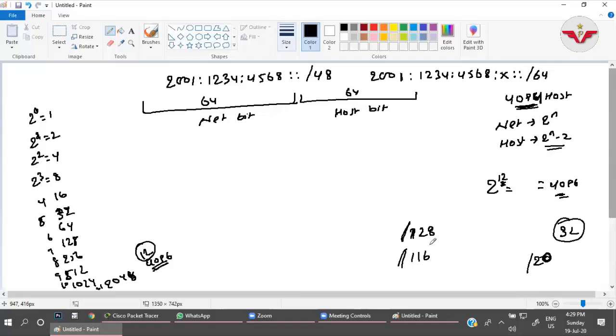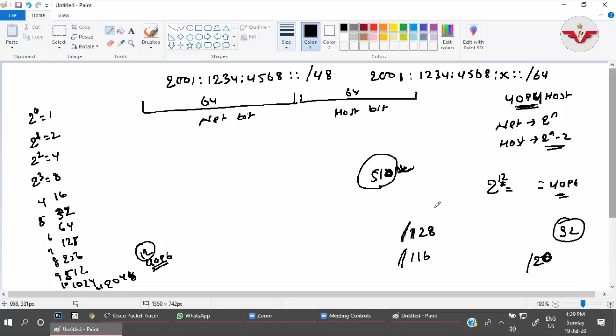If I want to take 512 hosts, then what would be the bits I have to write there? Question for you: if I want 510 hosts, what bits do I need to write there?